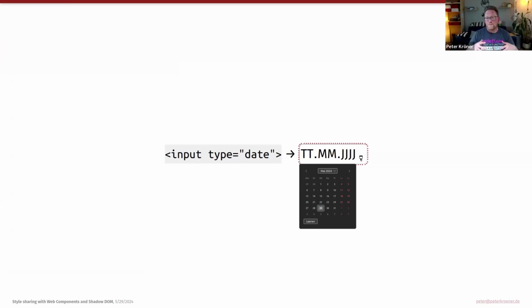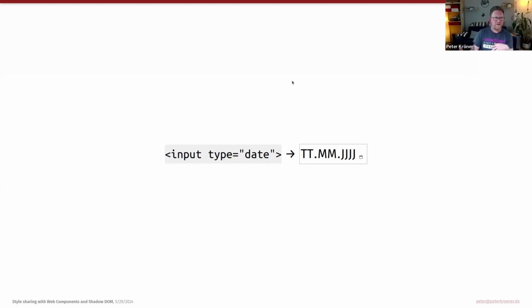There's a tiny little sub-DOM tree living inside of this input element that gets activated when you focus it, like in this case, and you get back a date picker that's again implemented using just something that looks kind of like a button, that looks kind of like a table. This entire user interface is what we think of as Shadow DOM. And this is generally the main use case for Shadow DOM, implementing the user interface for components, and the components then serve as an abstraction over this nested DOM tree.